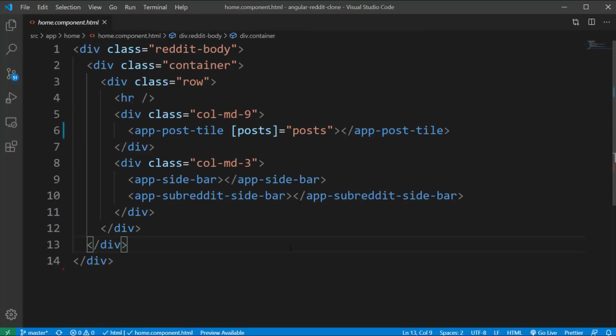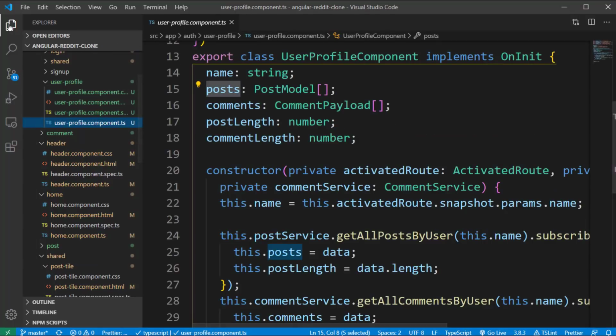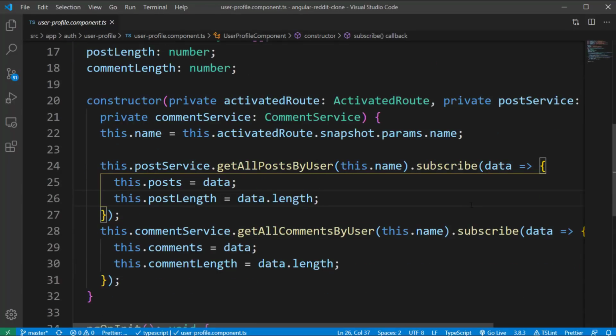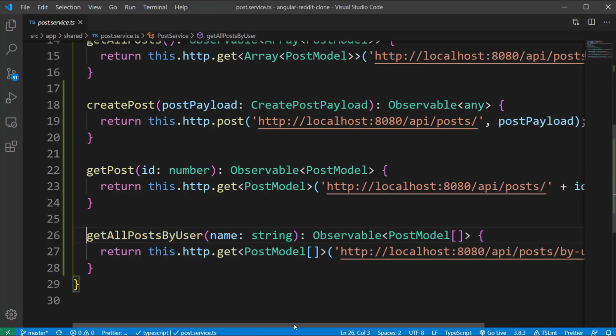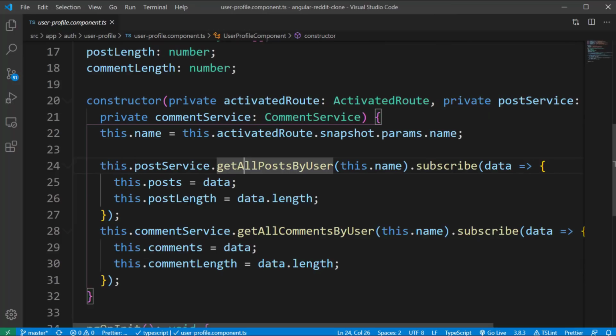If we open the user profile component, we are reading the username from the query params using the ActivatedRoute class, and we are calling the getAllPostsByUser method to read all the posts by the username. We are just making yet another HTTP GET call to the backend, and inside the component, we are subscribing to the response and assigning the response to the post variable.